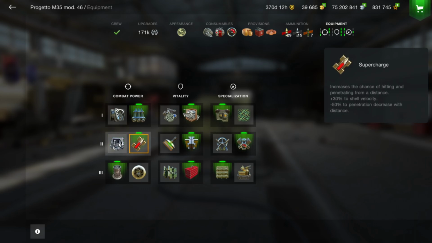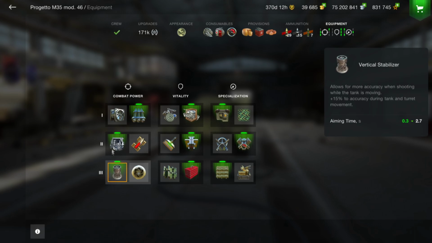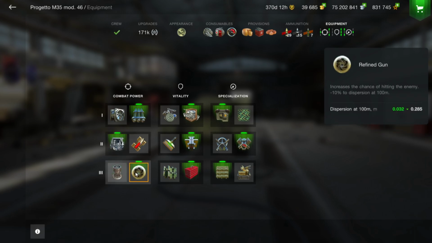If you're using this more as a sniper, which I don't know if that's really what the tank is designed for, you're probably going to want to increase that supercharger so you don't lose as much pen over distance. But I'm driving this tank pretty aggressively, which is why I like the vertical stabilizer and the enhanced gun lane drive. And again, if you're sniping a little bit more, you're not so much on the move, then you want to get that refined gun well below 0.3 to 0.285.